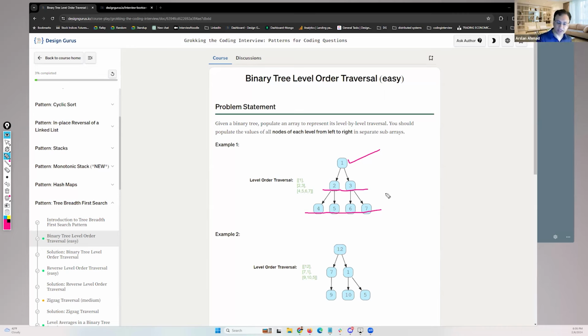As compared to DFS, in DFS we go deep all the way in a path. For example, in this case, we first go 1, then 2, and then 4, then we come back and traverse 5. Then we go all the way back and start doing 3, and then 6, go back to 3, and come back at 7. So it's kind of a recursive way, but you can also traverse it using a stack.